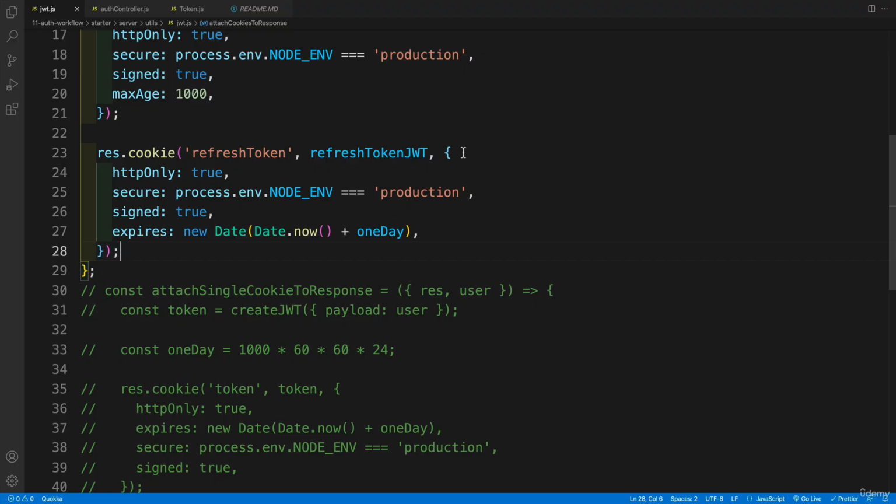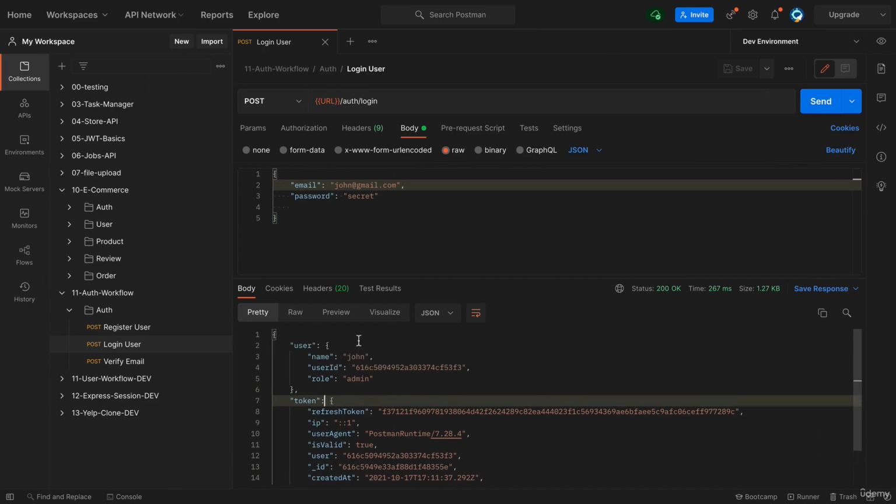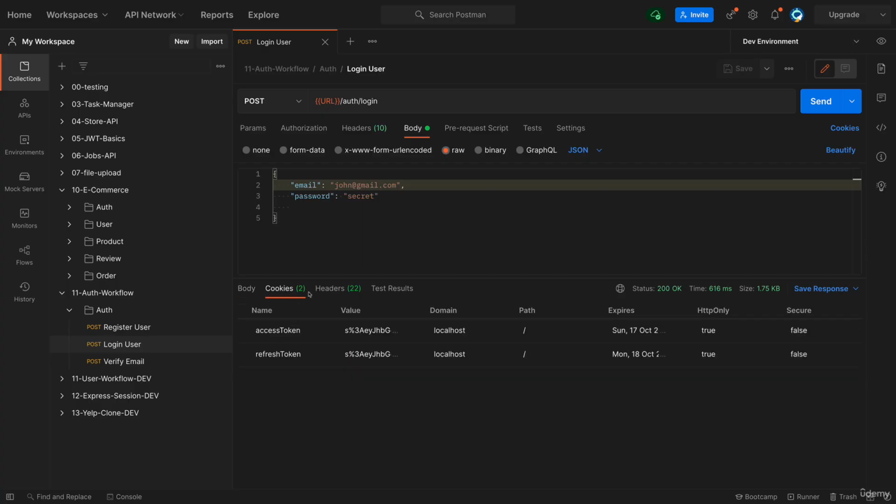Let's save that and let's try one more time in Postman. So I shouldn't see the token. That's not in response anymore, but we should see 2 cookies. So let's send one more time here. And once we log in, check it out. We have 2 cookies. Now I have access token cookie, and I also have the refresh token cookie. And this one will be the short one. This one again is there just so user can get everything done. And then the refresh one is longer. So that way you can have this nice user experience where they come in, they do all the stuff they need to do, and then there's always this refresh token in the background.